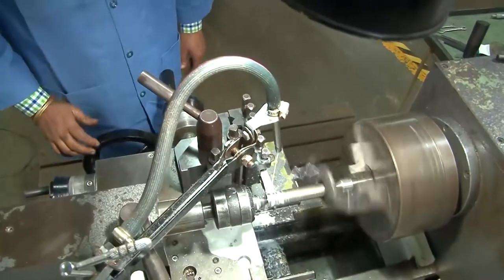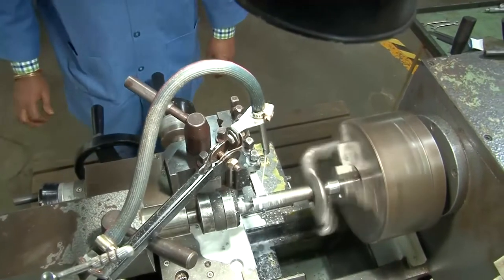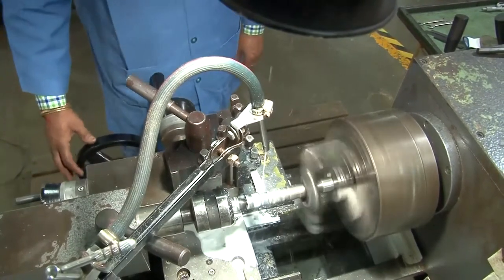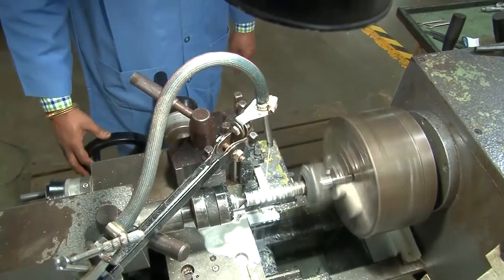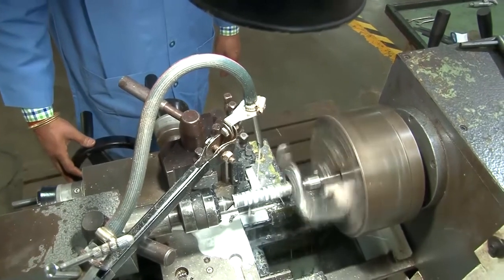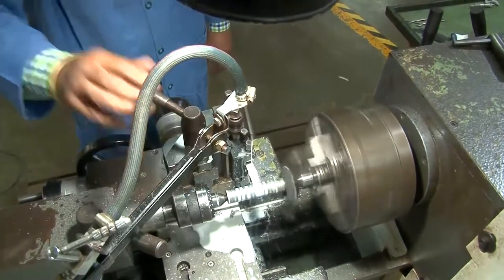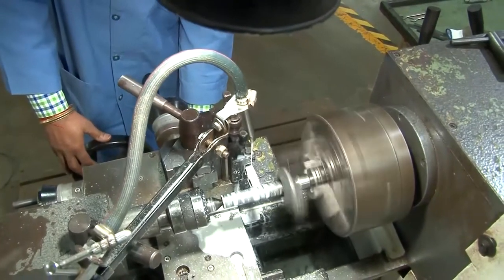The workpiece which is selected is of mild steel, which is a ductile material. Therefore, you can see the continuous chips are being formed. A lot of heat is produced because of the plastic deformation and the friction, and that heat is removed to a large extent by the cutting fluid, which is supplied in the cutting zone between the cutting tool and the workpiece.